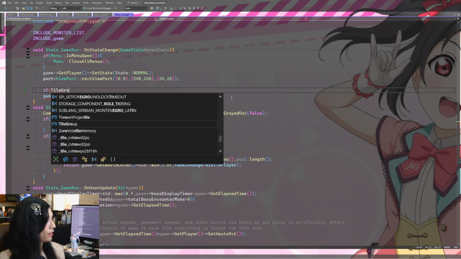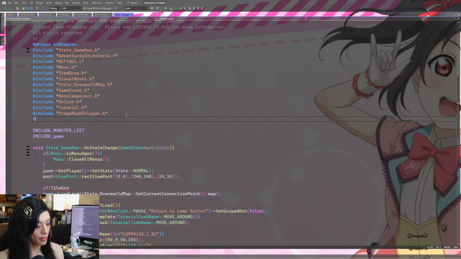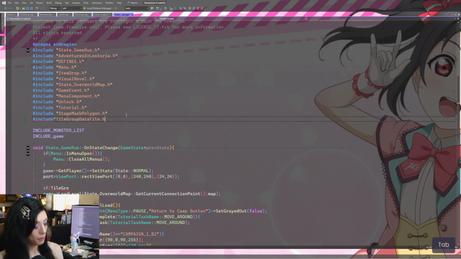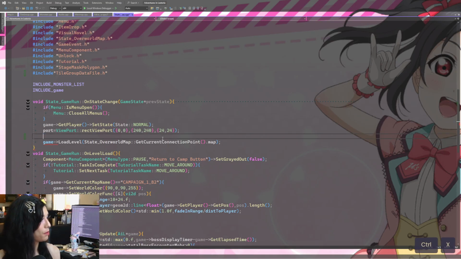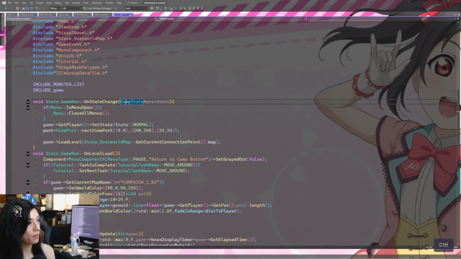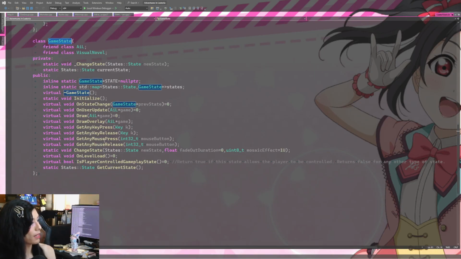We'll just say if tile group data file, we need to include it, has anything in it, then we don't run this because we know we're going to be doing processing instead. So in fact, we can go even further and say don't do on state changes for any given state. So we can go to the generic or the parent game state class and just not run that.